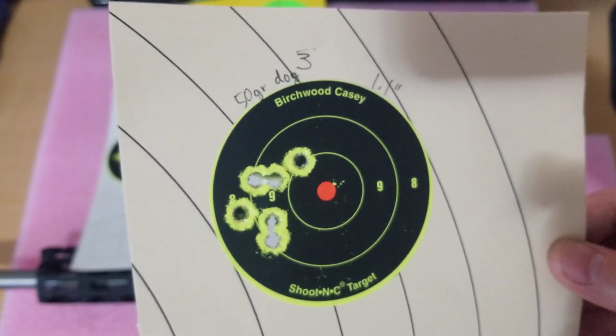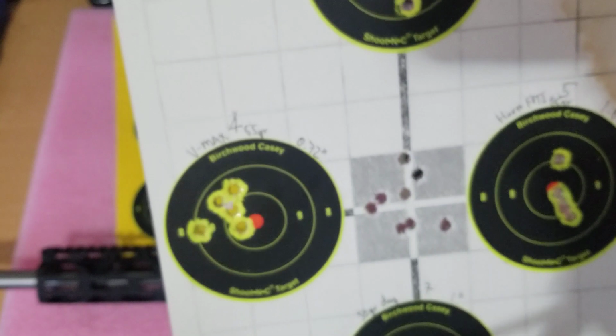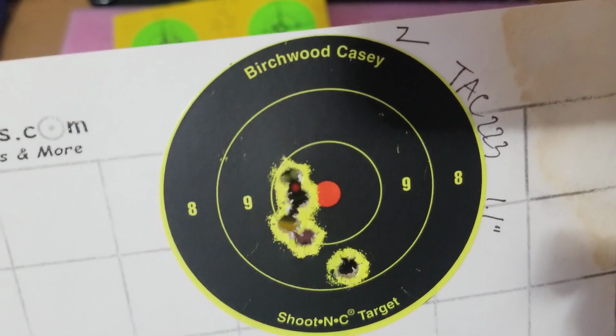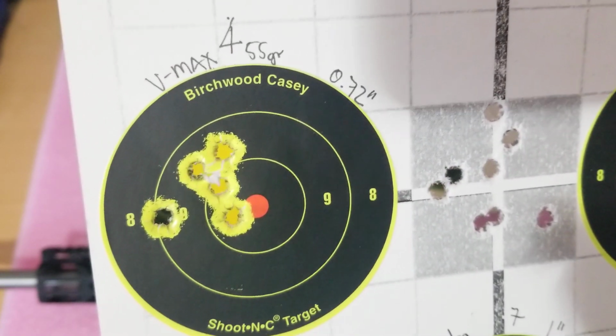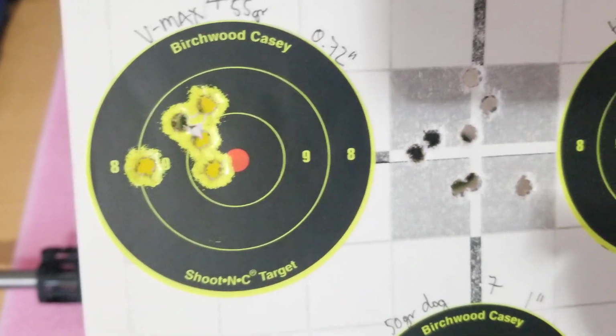Some of my other reloads didn't shoot that well. The groups were, again, still getting there. Here's the same ammo but a bigger group. Here's a VMAX again. I don't know why it didn't shoot. Maybe it just needs a break-in.